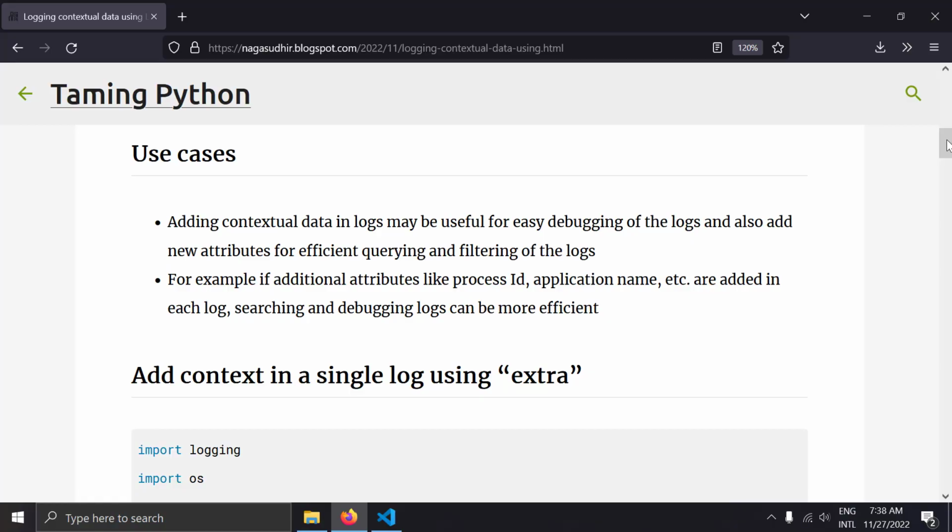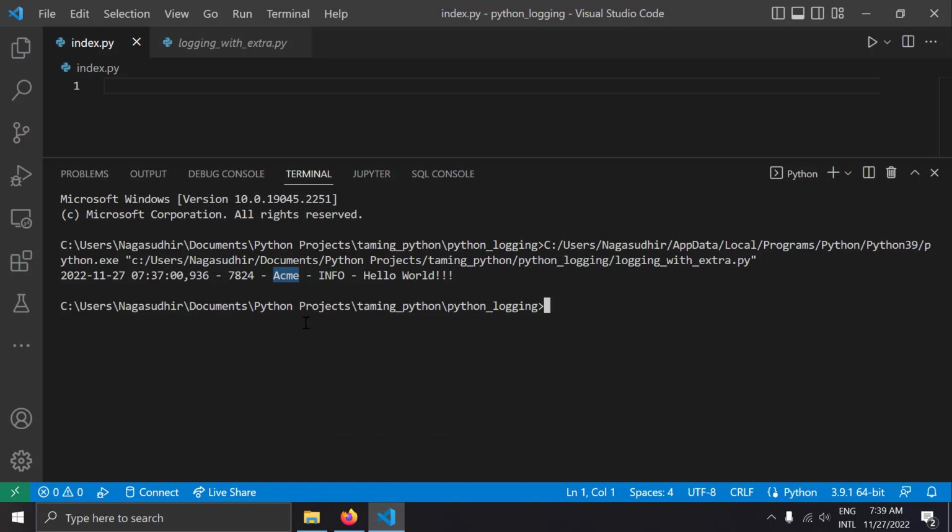That's the use case of adding additional contextual data in logs. It can be useful for easy debugging, and adding new attributes can help us do efficient querying and filtering of the accumulated logs. Here I've added process ID and organization name, but we can add application name, thread ID, geographical zone, etc.